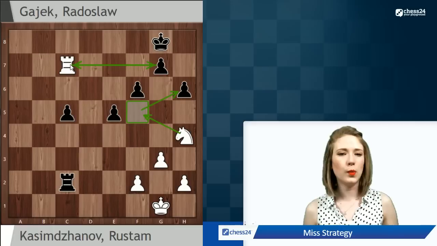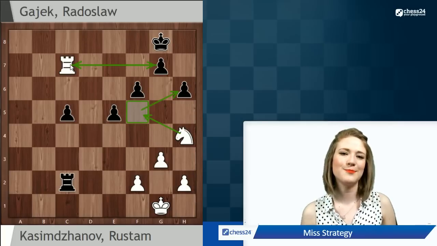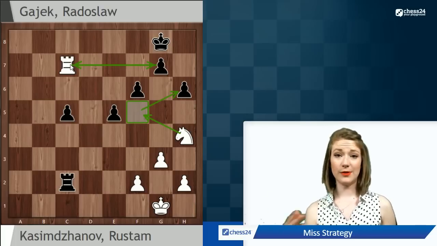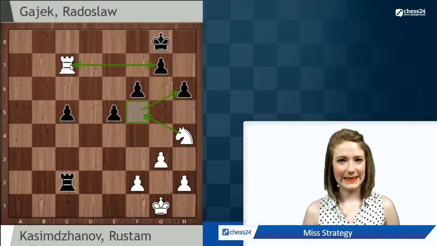Even if you don't win the c pawn, just keeping your opponent's rook stuck underneath his passed pawn means that he will be paralyzed, and you create an h passed pawn and win the game with a piece up. So that is the recipe.